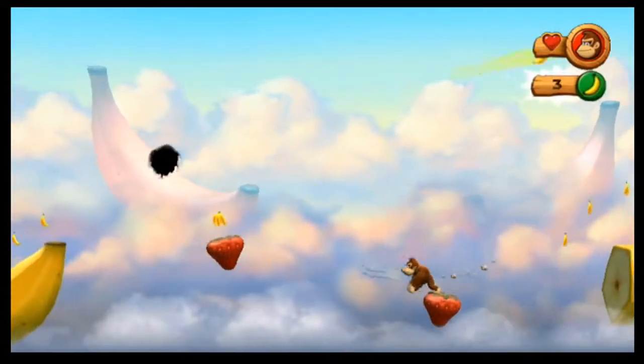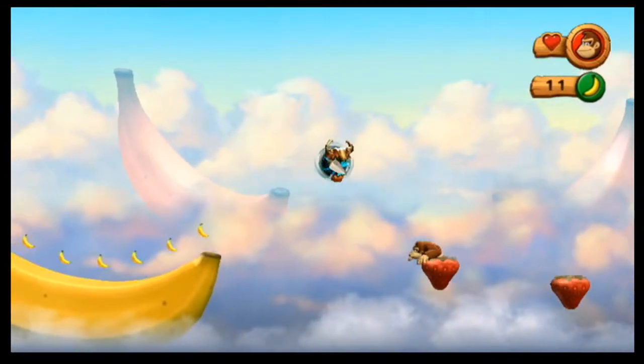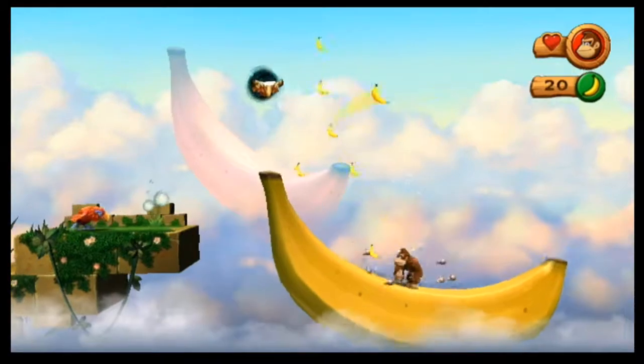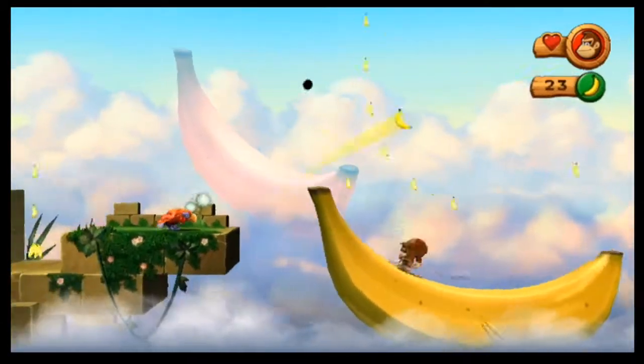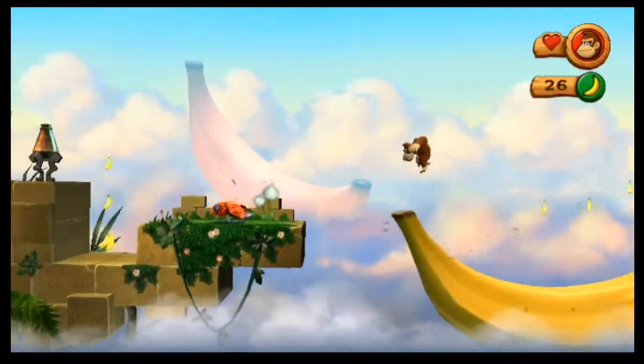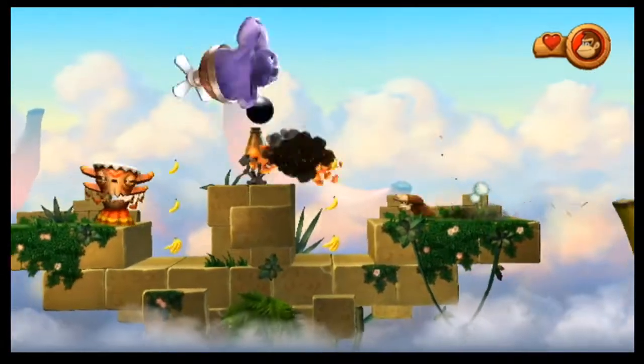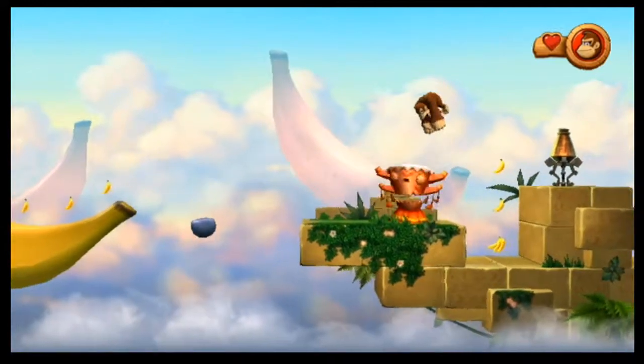Try to point out some areas you should be really careful on. This one, not that bad, just kind of stay on the far side of the strawberry and watch out for damage. Here, just kind of get away from the center and lure the shot towards the center. It's pretty easy. Just throw your bomb, keep moving.